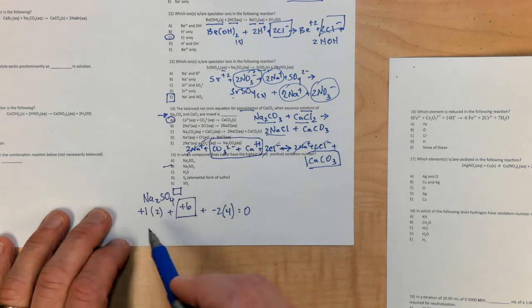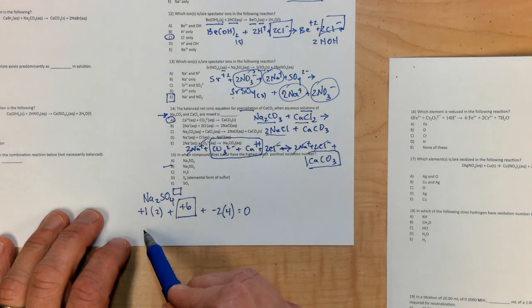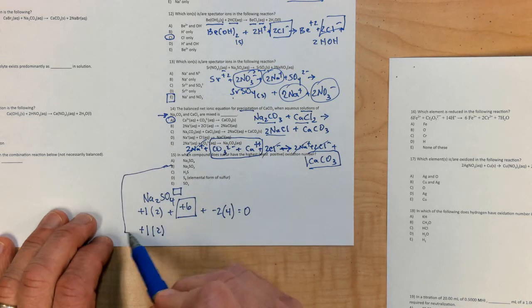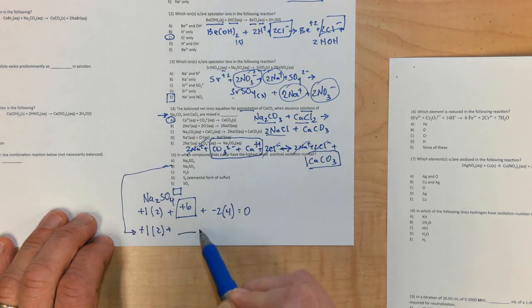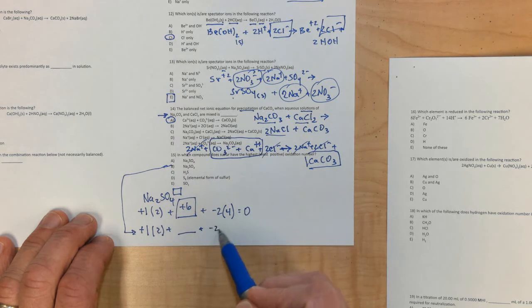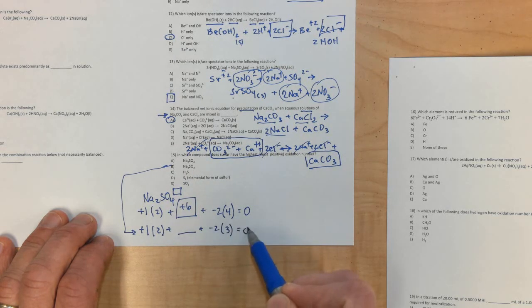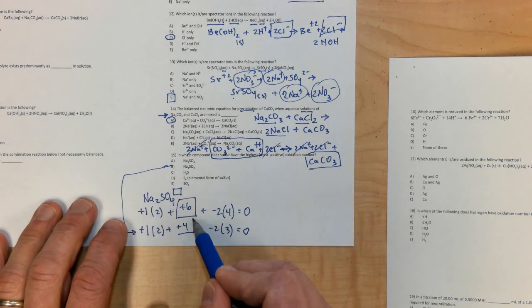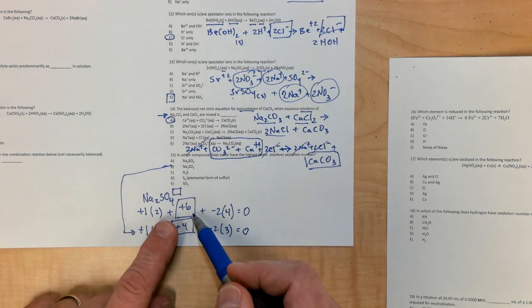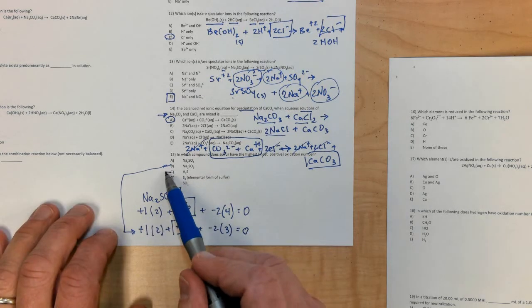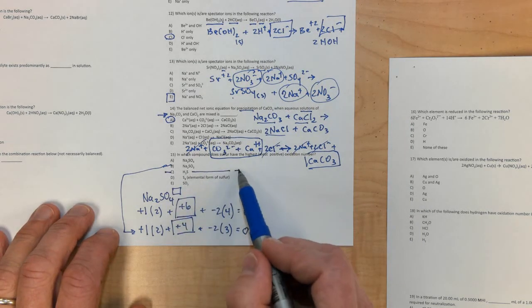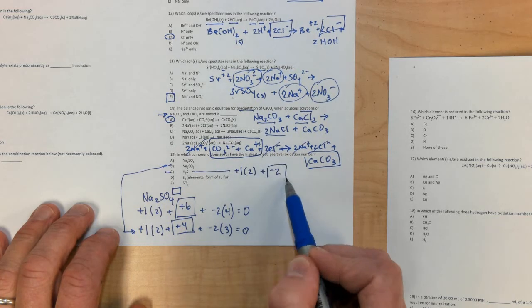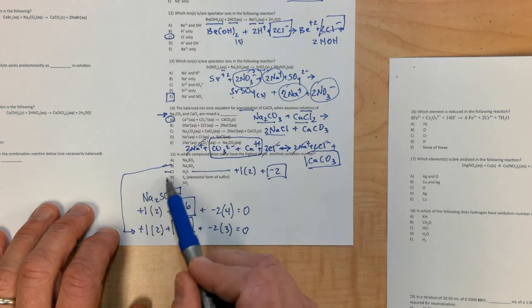Looking in letter B, in Na2SO3, sodium would be +1. There are 2 of them. Sulfur would be some oxidation state. Oxygen would be -2, and there's 3 of those, and it has to sum to 0. So this would be -6, which means that sulfur would be +4, not higher than +6. In H2S, if hydrogen was +1 and there were 2 of them, sulfur would then have to be -2, which once again is not higher than +6.